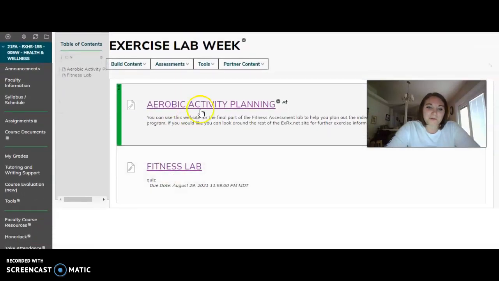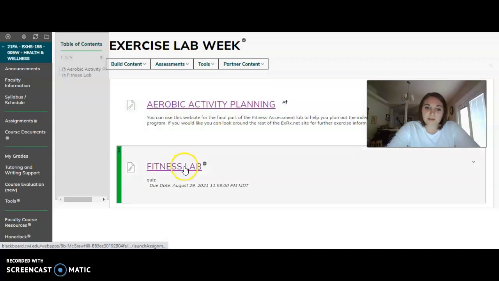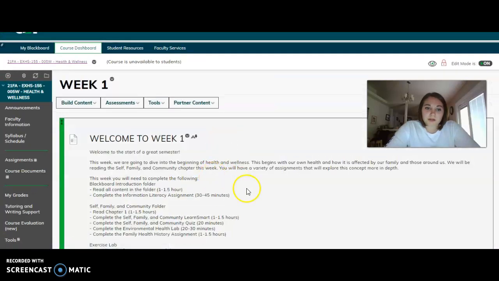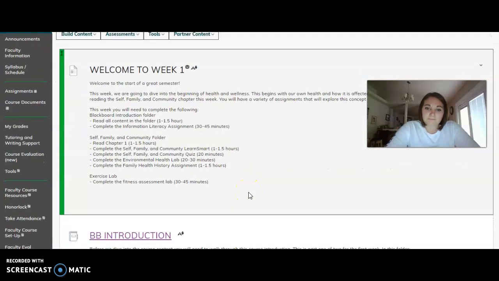And so you'll go through, click on this to identify the fitness assessment, and then you'll complete the lab itself. So all of these are due by Sunday. I'll have to look and see what the date is. August 29th. August 29th by 11:59 p.m.